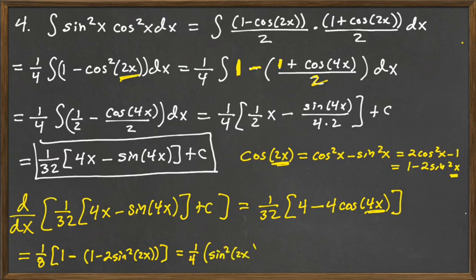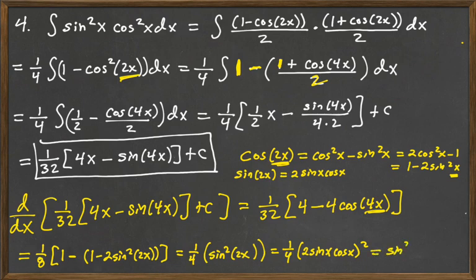And so we actually have another double angle formula. So sine of 2x is equal to 2 sine x cosine x. So it's going to be 1/4, and then 2 sine x cosine x quantity squared. So then we'll have the 2 squared times the 1/4, so those will absorb, and then we'll certainly get our sine squared and our cosine squared. And so we do have the original integrand again there, okay?